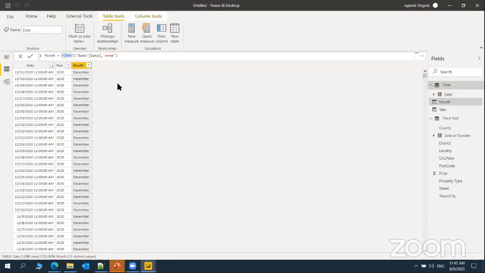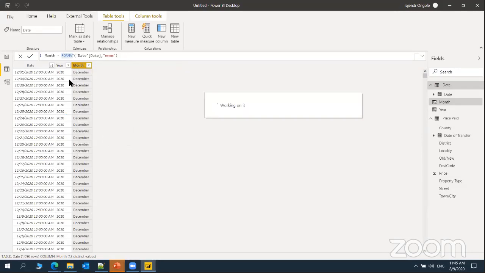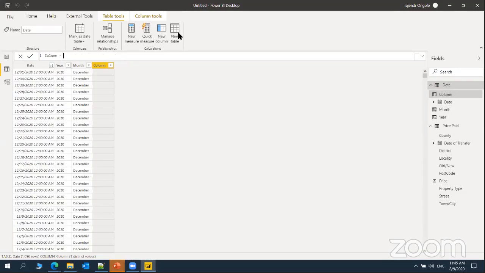I have to derive the month number. Just right click, new column within the same calculated table. These are the new columns I have derived using new column fields in DAX, so I'm deriving month name and month number.